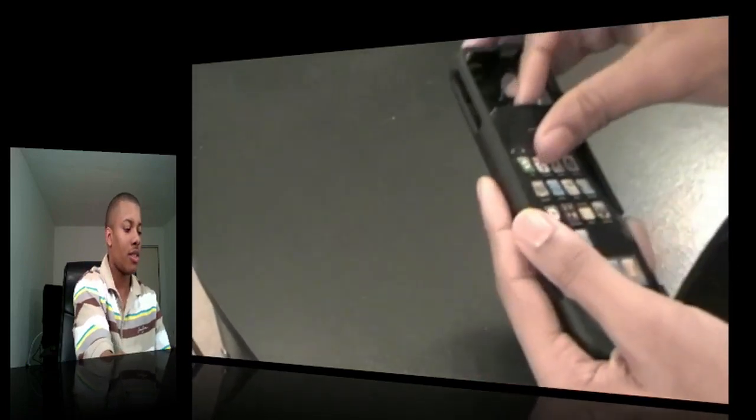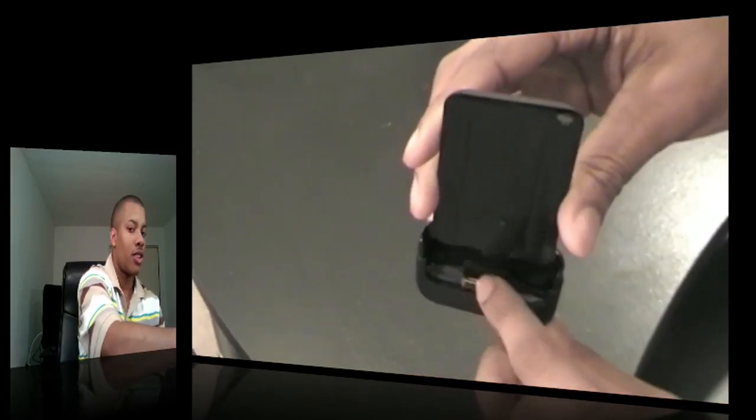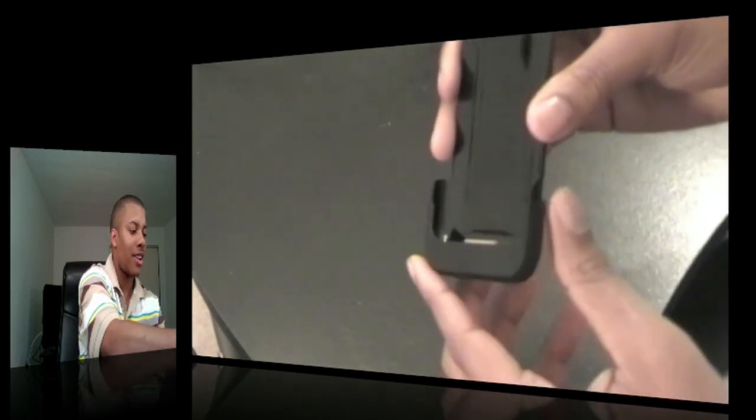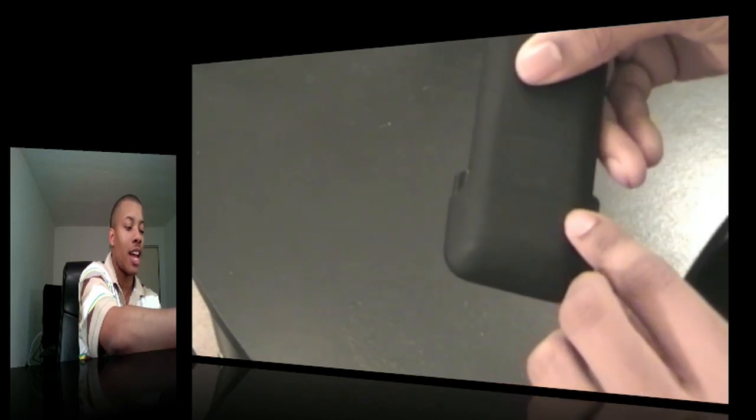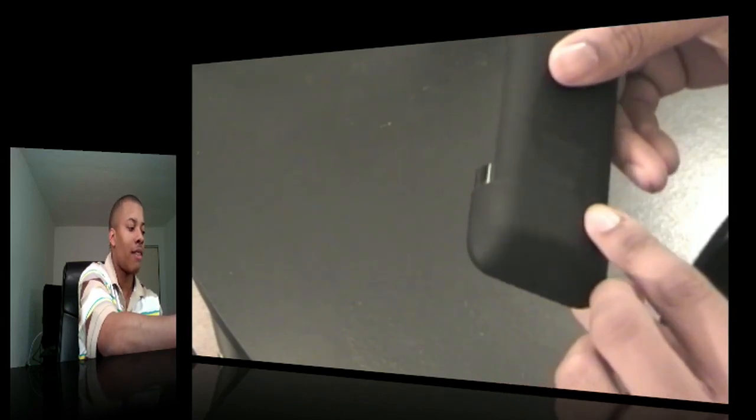So let's go ahead and see what's inside here. Okay, it comes with a nice little carrying pouch so you can keep your case protected when you're not using it. And so you can see here on the bottom half of the case where it sticks into your iPhone, and the battery is actually housed down here somewhere. So this is going to be the thickest part of the phone, down at the bottom here. And on the back, you can't see it now, but it does have some LED lights so you can see exactly how much battery you have left. But once I charge this bad boy up, you'll be able to see it.